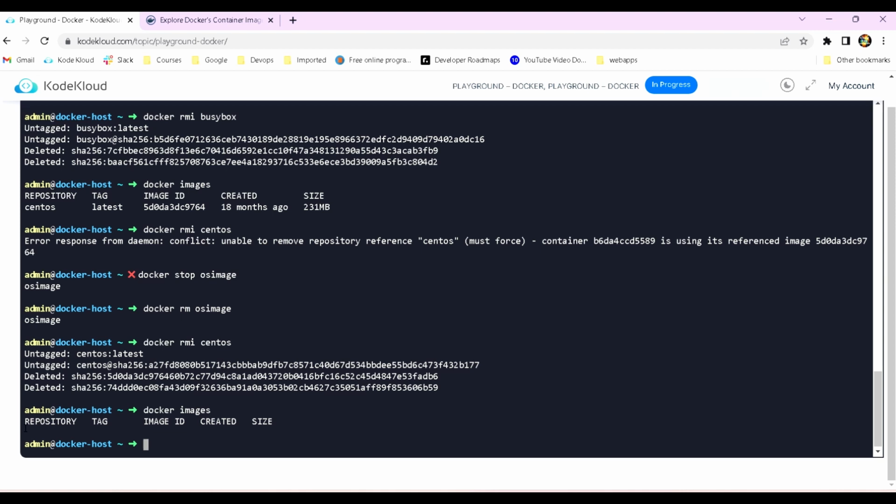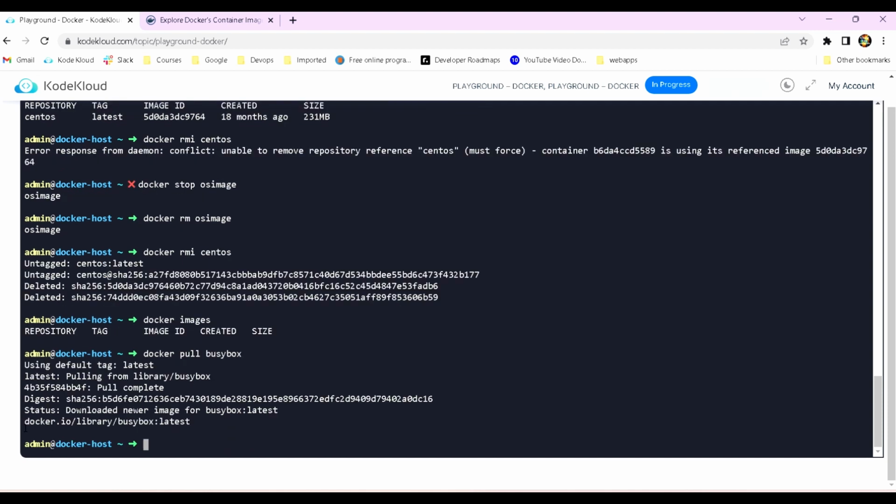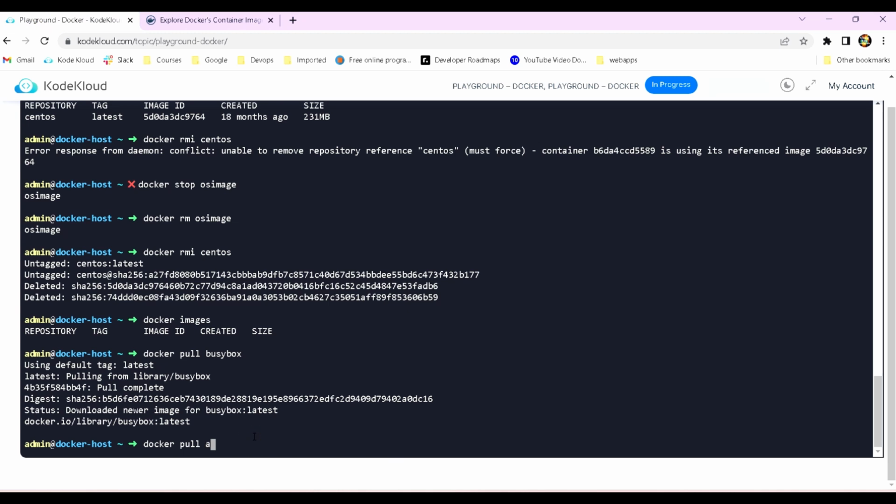And one more thing I thought to teach. For that I need docker pull busybox. Because I thought to show you how to delete all the images from the server. Docker pull alpine.